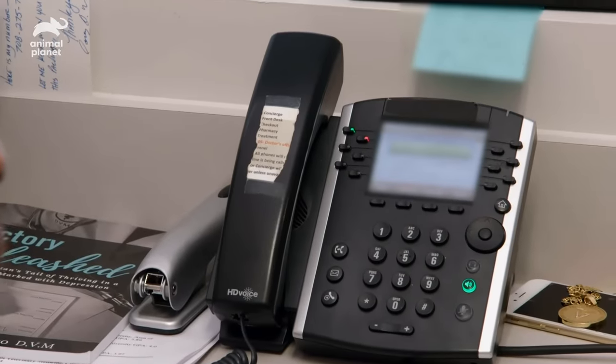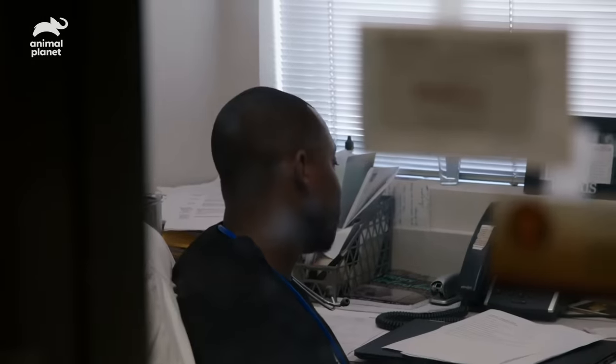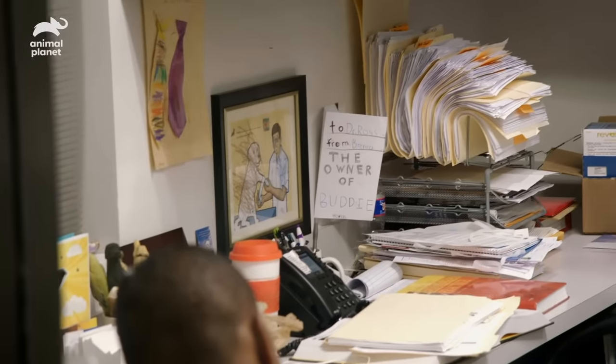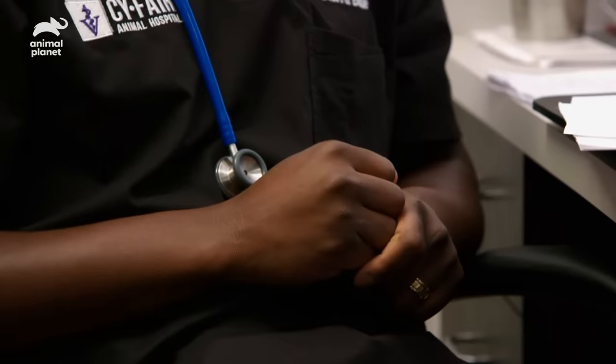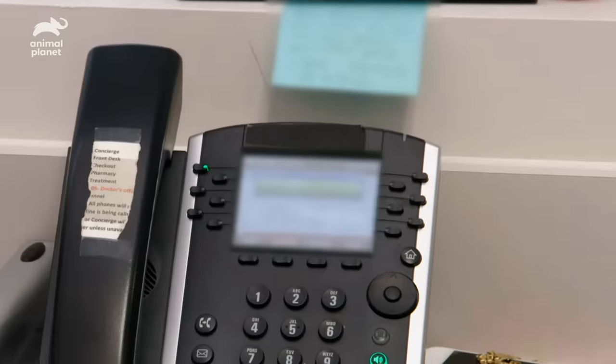Hello. Hey, Carlene, it's Dr. Blue again. Hi. I'm afraid I have some bad news for you. Unfortunately, Bella did not make it through. The mass removal was just too much for her body to handle. This morning, she stopped breathing. We did everything we could, but her body just wasn't strong enough. If she'd like, she can come down and view her body before we move on. I'd rather remember her the way she was. I definitely understand that. I know this is a really tough time for you, and if there's anything we can do, please let me know. Thank you. Yes, ma'am. Bye-bye.